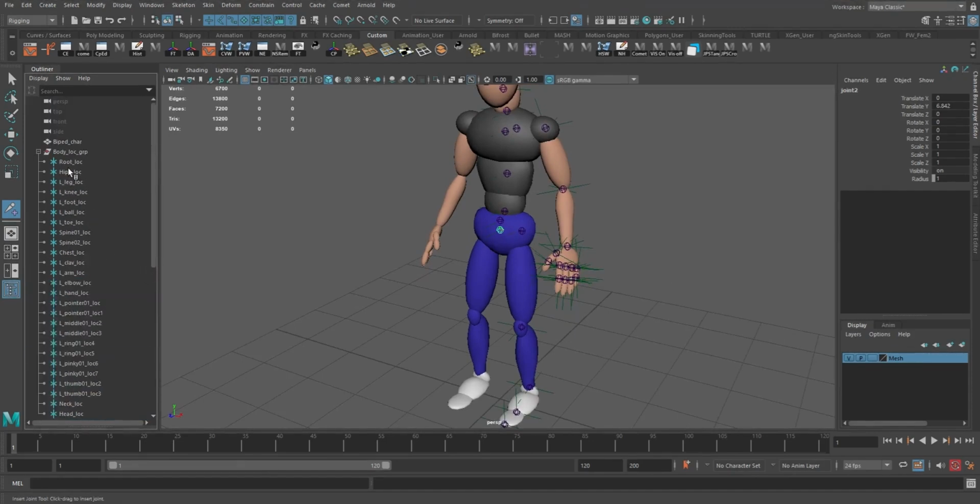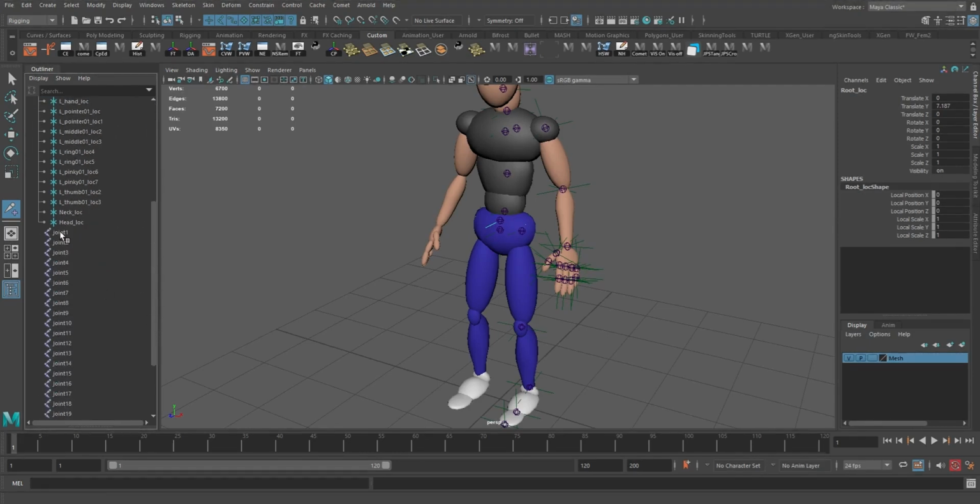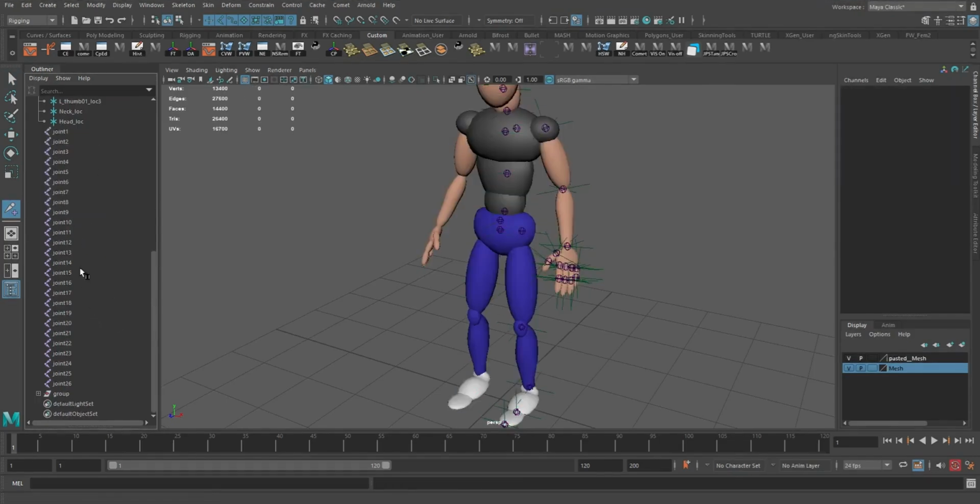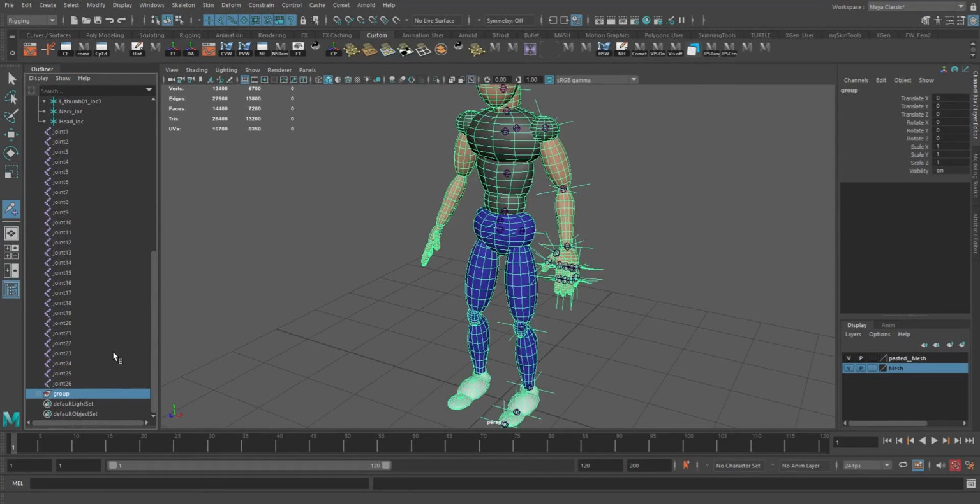Anything that's here, we can select all these. If we select and copy, and I go here, whoops, not the group, I'm going to delete that.